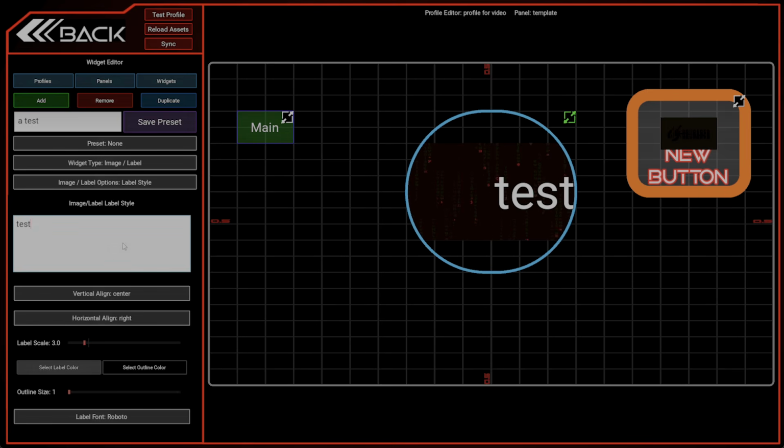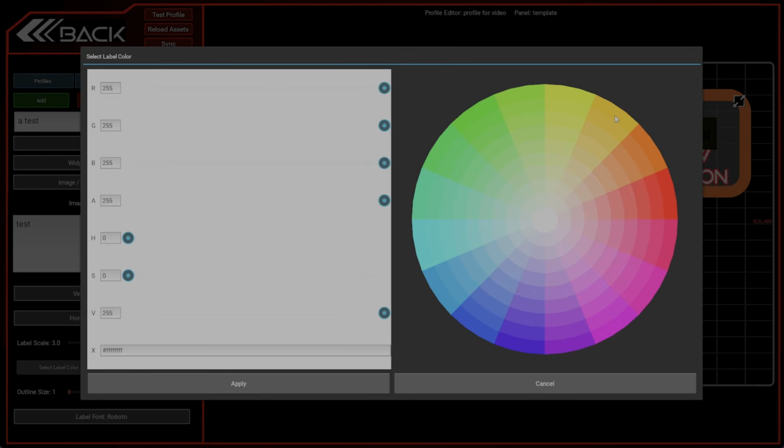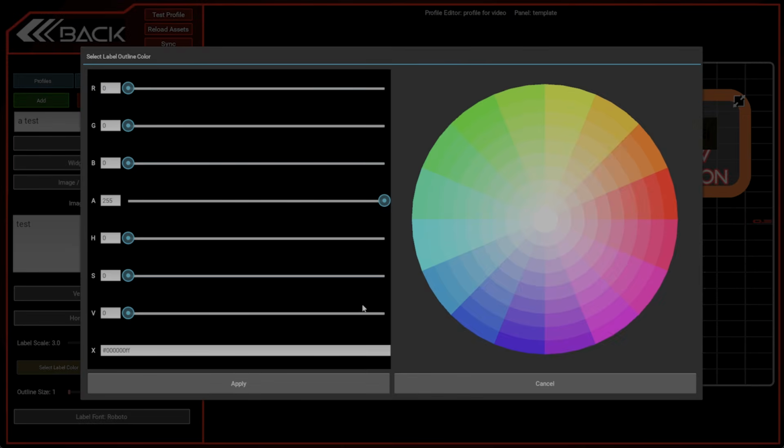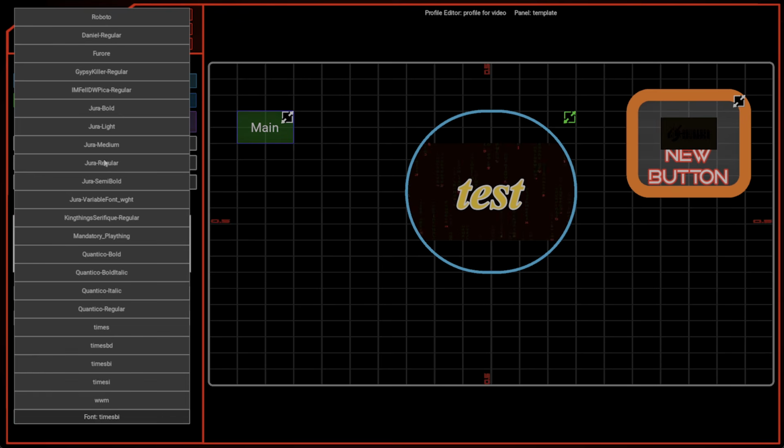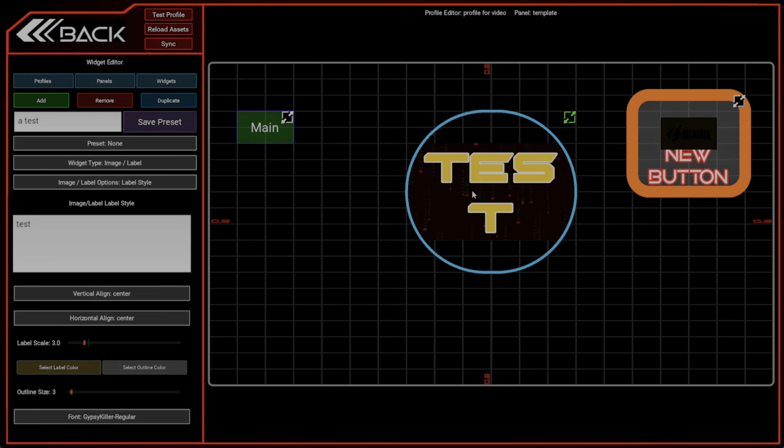You can do minor adjustments just by adding a couple of spaces into your actual text. You have your label color, and you have your outline color, and the outline size, and the font. Fonts go in your custom fonts folder, like all the other custom things. They go in the custom folder of their respective subfolder.